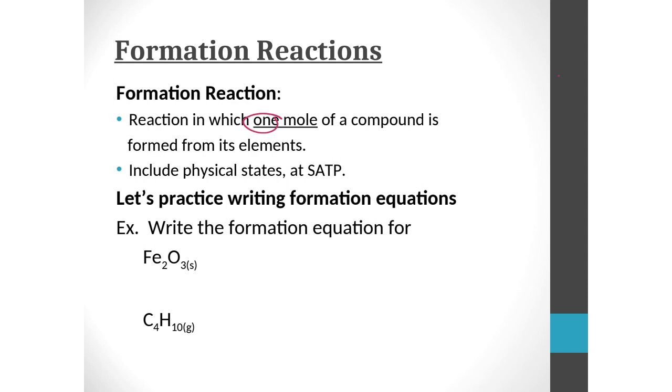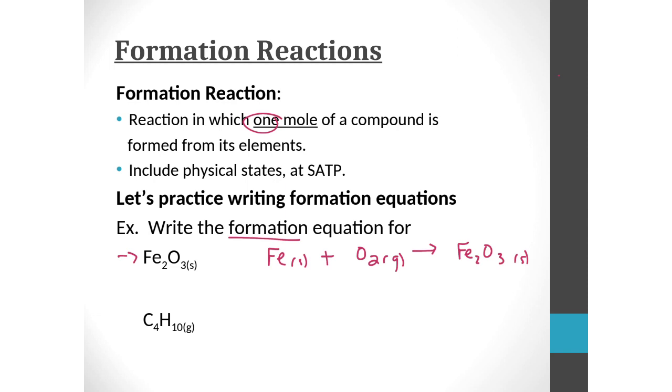So if I wanted to write out the formation or synthesis for Fe2O3, I would do this using its elements. So I would need some iron, which is in a solid state, right? It's a metal. I would react that with some oxygen, which is in the gas state, and I would form this compound. So this is rust, Fe2O3, and this would be solid, right? So synthesis of ionics. Ionics are always solid at room temperature.